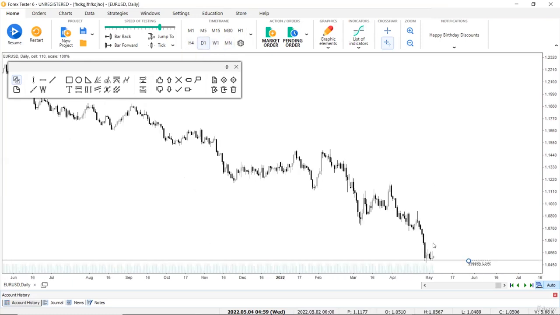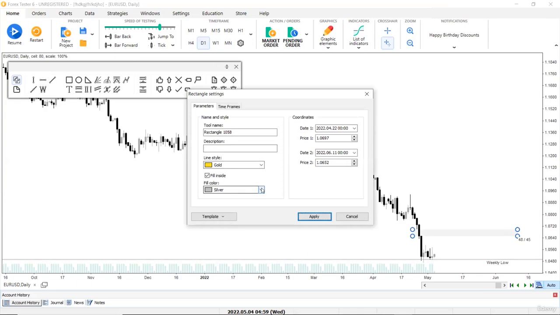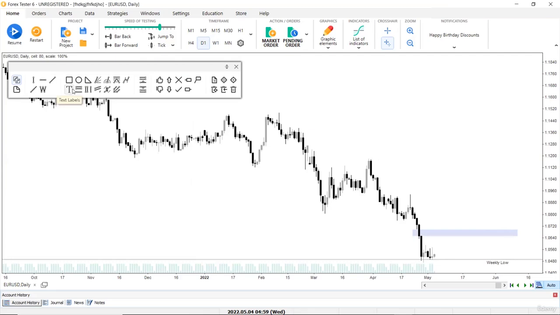So on the daily chart, where is price heading to? The next draw on liquidity. While we see price not closing with a body below this low, a sort of failed swing, creating another low right here, right? A good indication that price wants to head to the upside. So if I took my rectangle and mark this up as a daily fair value gap, I'm just gonna make that blue.